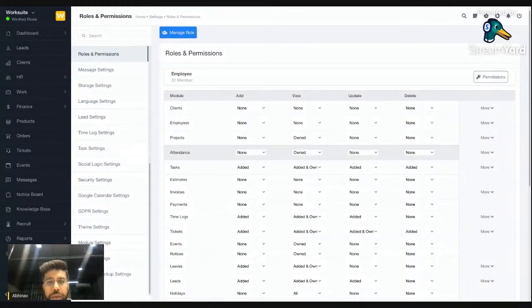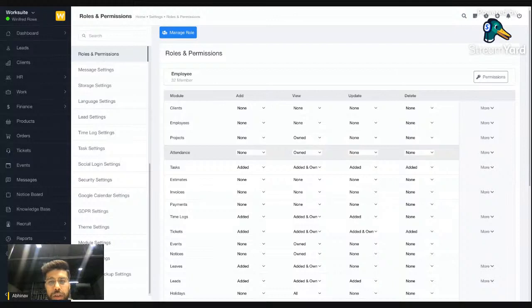All and none permissions clearly state that if I set the permission as all, then everything is accessible. If I set it as none, then nothing will be accessible. Now, if you select added, this added permission means I will be able to view only those records which I have created.